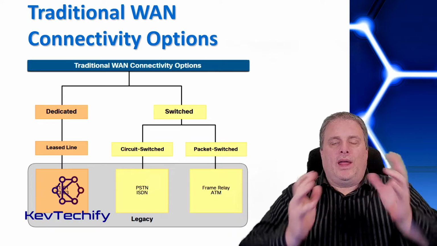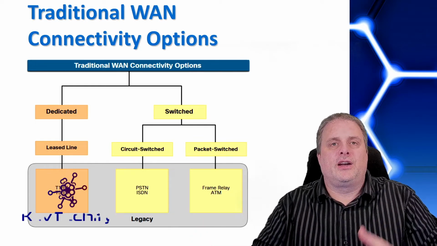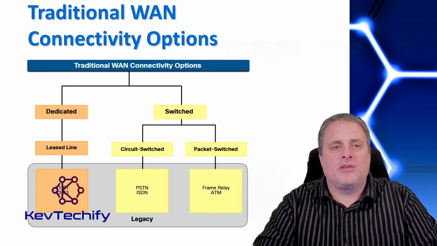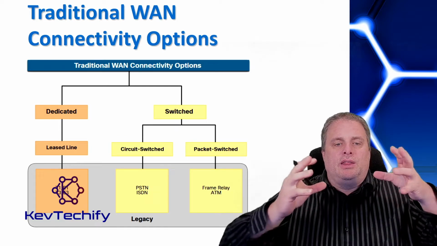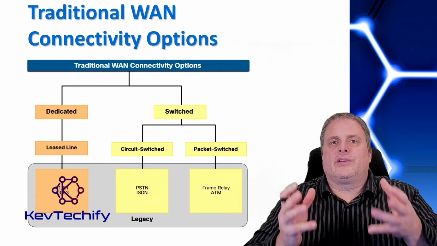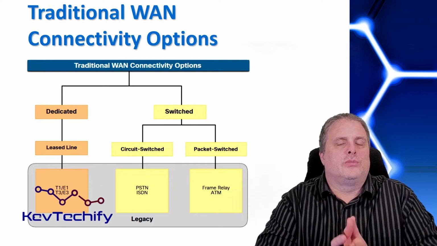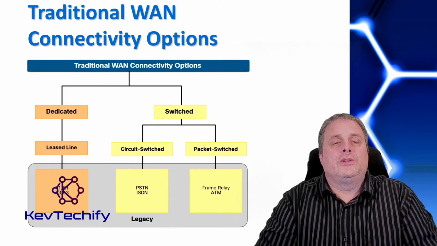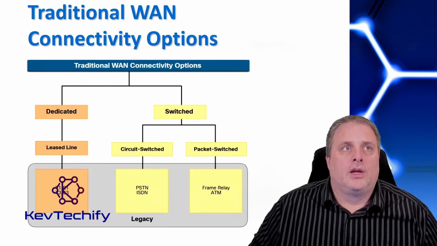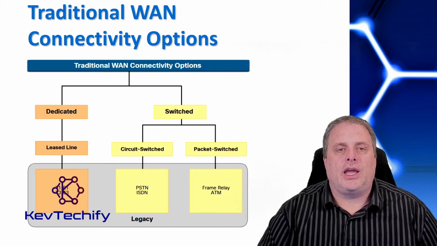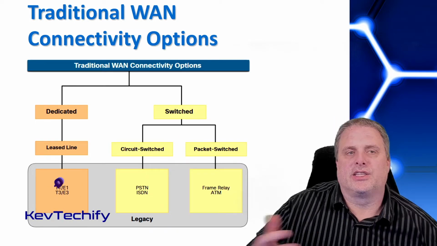As we look at WAN connections and how you connect your network to a service provider, to other locations your company may have, there's kind of two groupings. This is the traditional grouping. Now, these traditional ones, these are legacy. These should be phased out in terms of newer ones, but as an IT professional, there's a good chance you're still going to run into a number of these out there. What we can do here is look at breaking it down into our dedicated and switched networks.